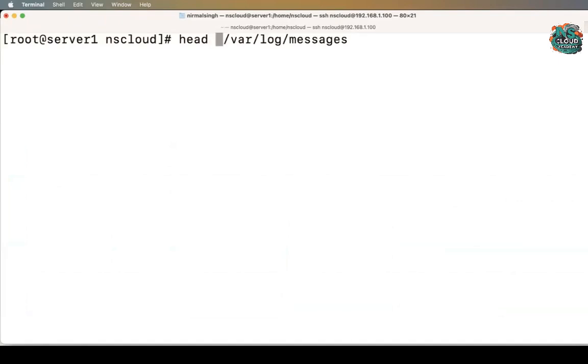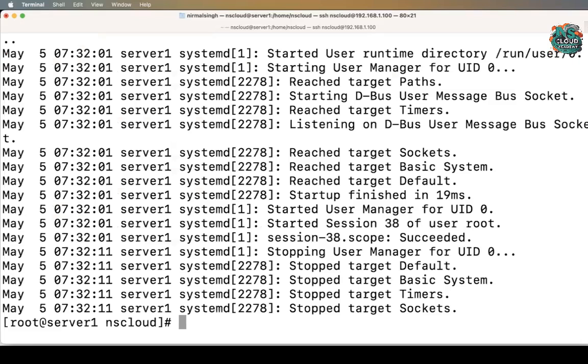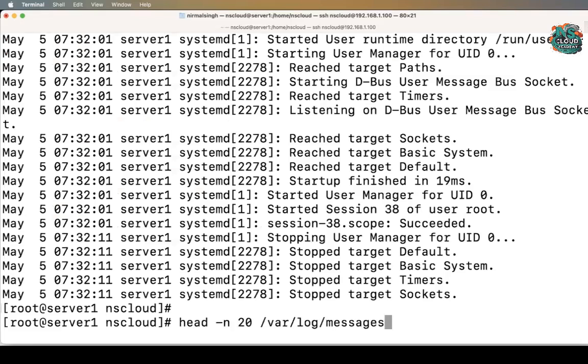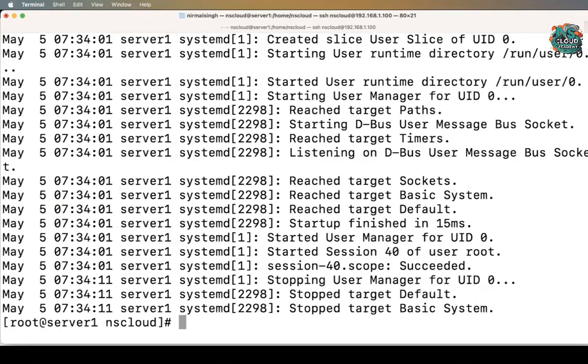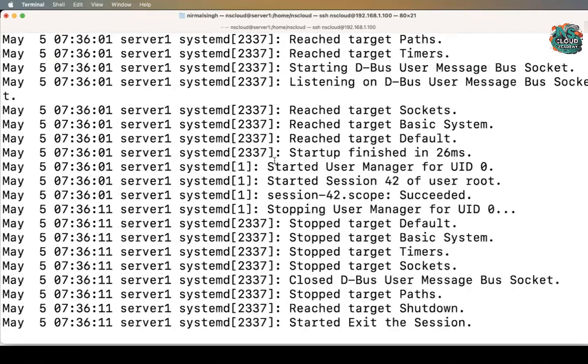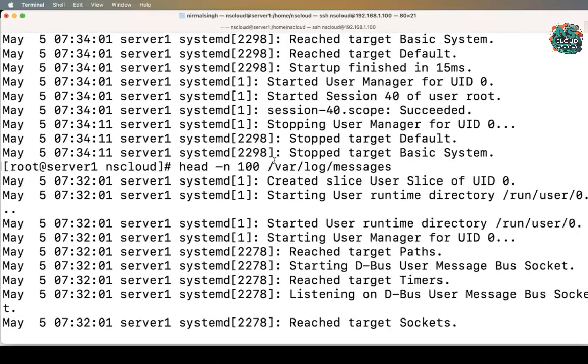You can use head space hyphen n and then define how many lines you want to see. If you define 20, you will see 20 lines. If you define 50, you will see 50 lines. If you define 100, you will get the first 100 lines from that file.